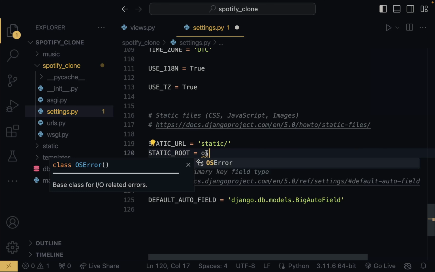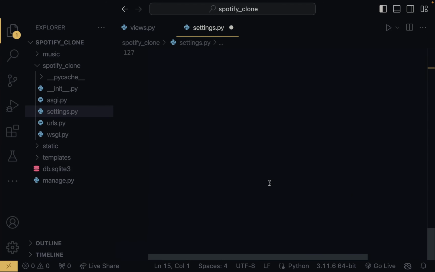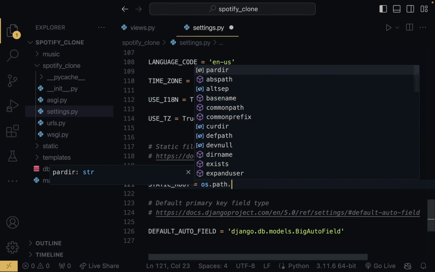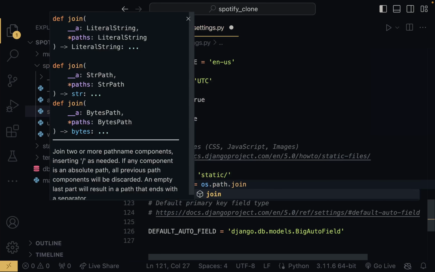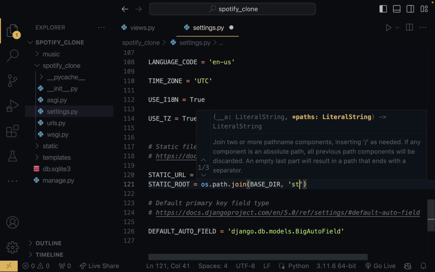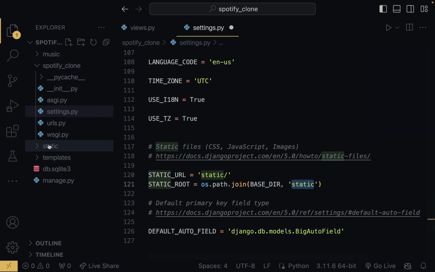Before we use os, we need to make sure we have that imported, so we're just going to say import os. So that is imported. We scroll back down, and now that we have os, we can say os.path.join(BASE_DIR, 'static'). We're saying go into the base directory and look for the static folder, which is this.